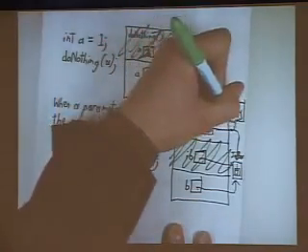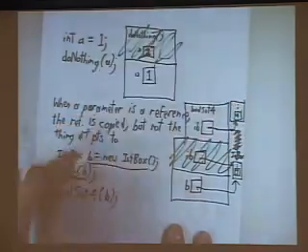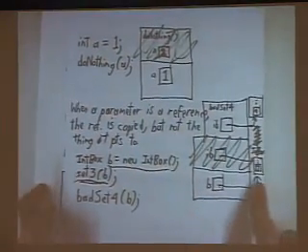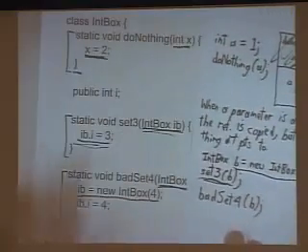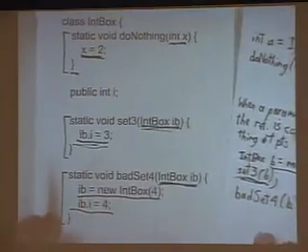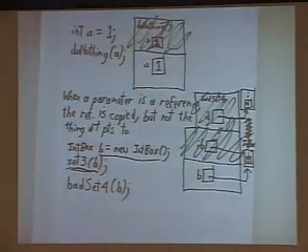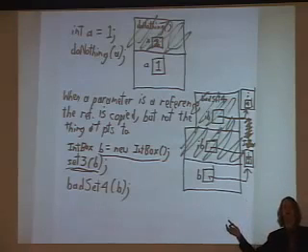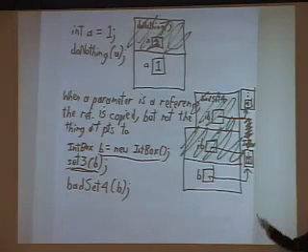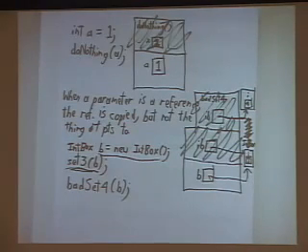And now IB points to that box instead. Well, but the original intbox didn't change, so when this method terminates, the bad set4 stack frame goes away. Now we have two objects on the stack. The one that has a 4 in it is inaccessible, so we didn't succeed in doing anything. And the old intbox still has a 3, so we tried to change it and failed because we didn't know what we were doing. And this is a common programming error, which is why I bring it up.